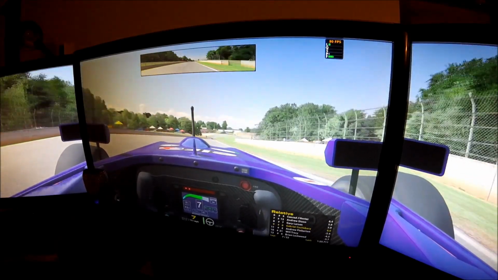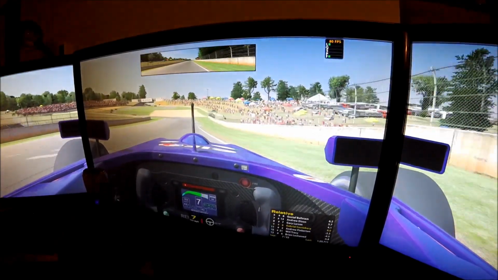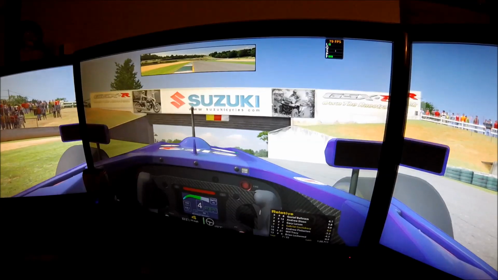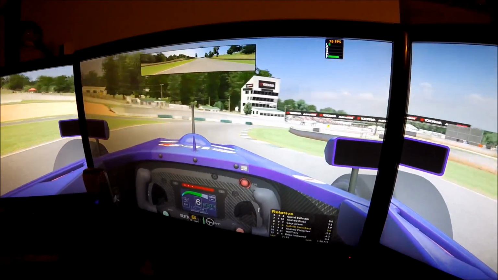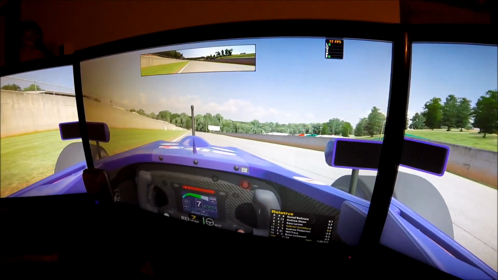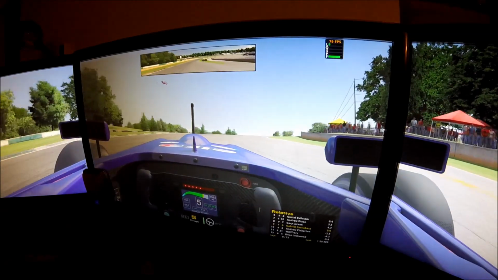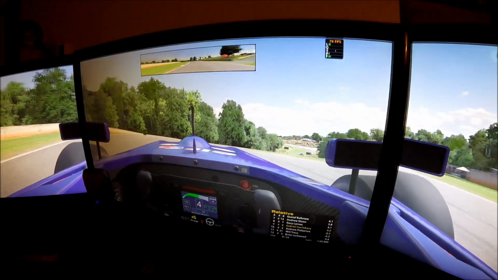Looks like we've got several drivers behind me that are now recovering from first lap incidents and coming up behind me here. So the goal is not to get in their way, but definitely don't want to just give them a position. Andrew and Brian Lockwood. Brian qualified on the pole.